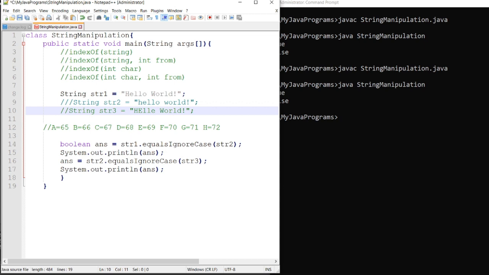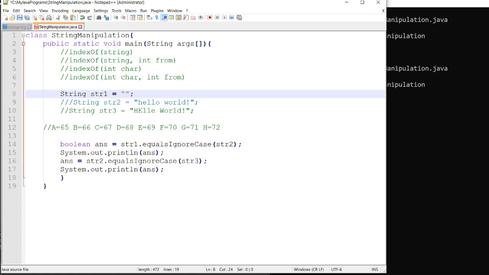So let's replace this string. Let's say, the quick brown fox jumps over the lazy dog. It returns an integer value representing the index of the first occurrence of the character in the string, or it gives the result of -1 if it never occurs.